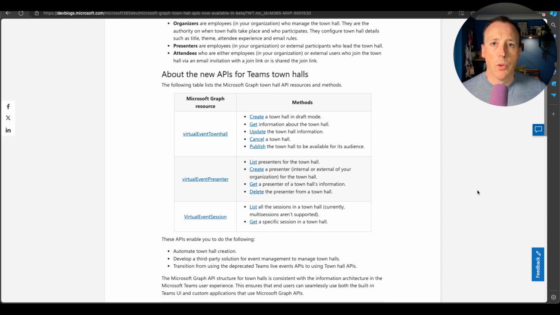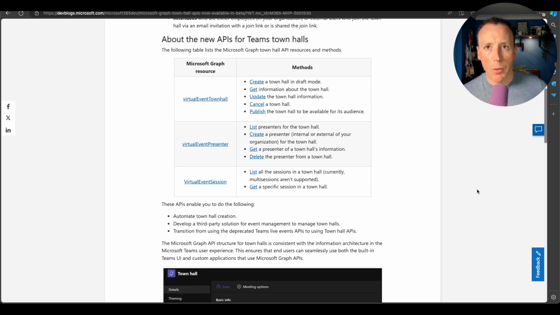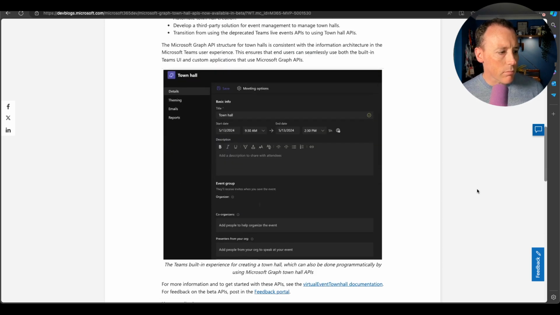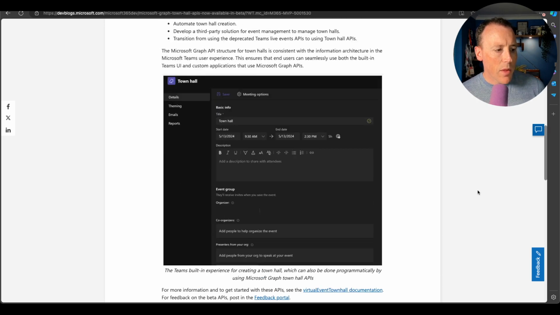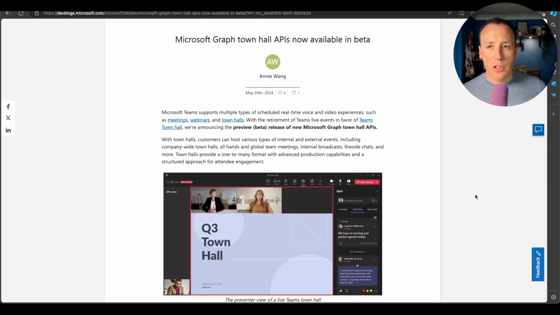I haven't done a full comparison of all the methods in all the resources to work out whether there are any gaps between what you can currently do with Teams Live Events. But this looks like quite a good comprehensive list of methods. There's nothing that stands out to me there. But again, I'm not a heavy user of the Live Events API. So this is good. They want your feedback. This is in beta. There's information at the bottom on how to get hold of them. I think it's good to see. They said it was coming, and here it is.